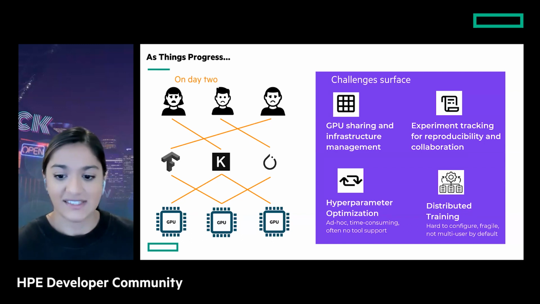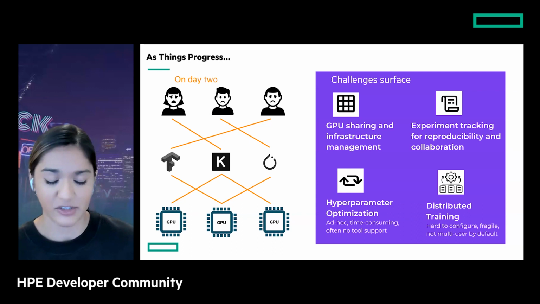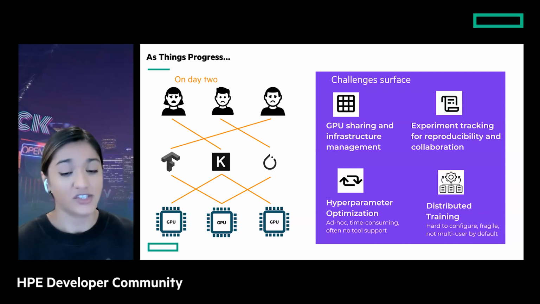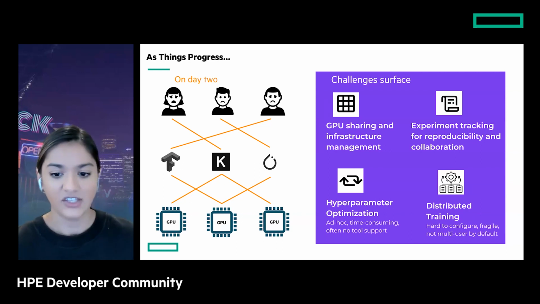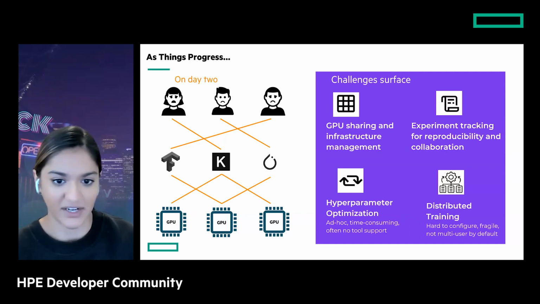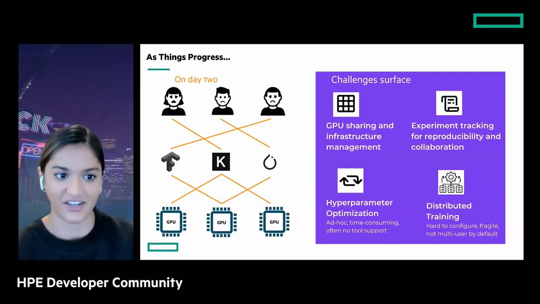And then distributed training is something that's really difficult to set up. A, because it's just hard to learn how to port your code to the infrastructure. And B, because fault tolerance is a thing. What happens when one of your GPUs dies mid-training job? So it's hard to configure and also hard to maintain. So distributed training is usually reserved as a moonshot goal for a deep learning team. This is something that is bonus points. It's not necessarily included within the scope of a project. So these are the challenges that surface when you're doing ML at scale with a big team over a long period of time.